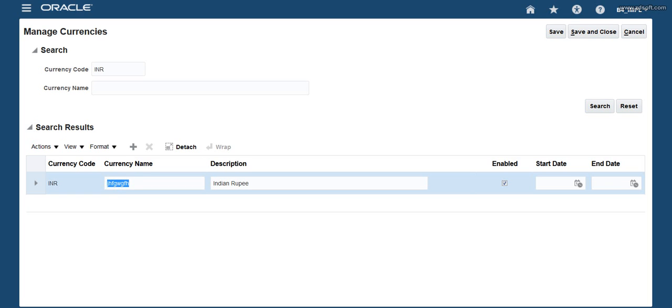Their code was changed; it was RBL before, and then changed to RUB, and in that case there were a lot of issues. So here we can't change the code, only currency names and description.